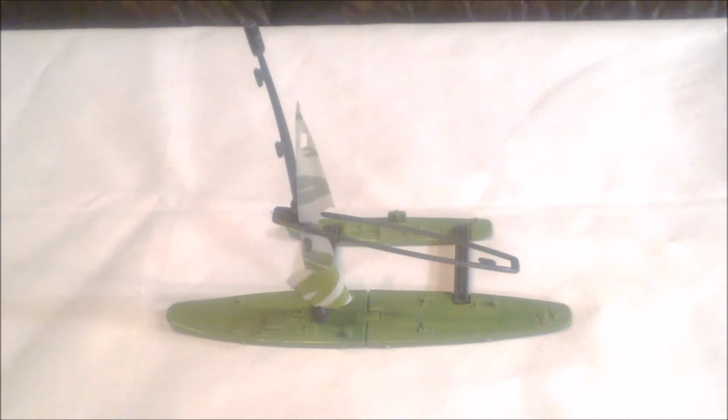Next is the 1984 Manta. I believe it was a mail-away G.I. Joe vehicle. It's missing the sail. The sail's been ripped. It came with a backpack that you were able to break the entire little surfboard down into and pack it into the backpack, and it's also missing a machine gun that came with it. It came with, I believe, one little missile, but it's still a kind of cool piece to have.